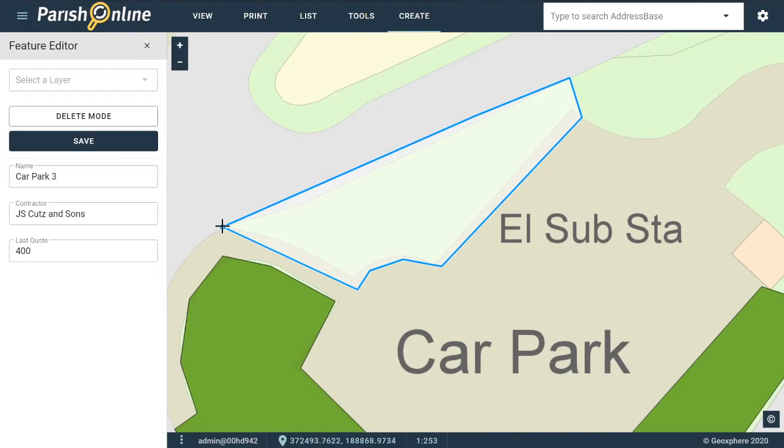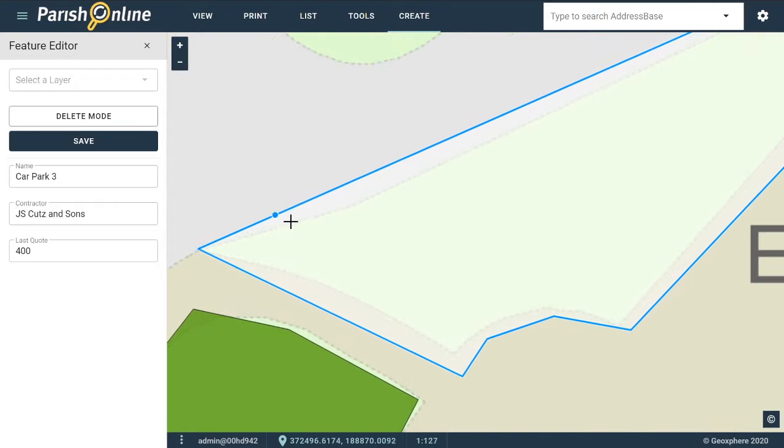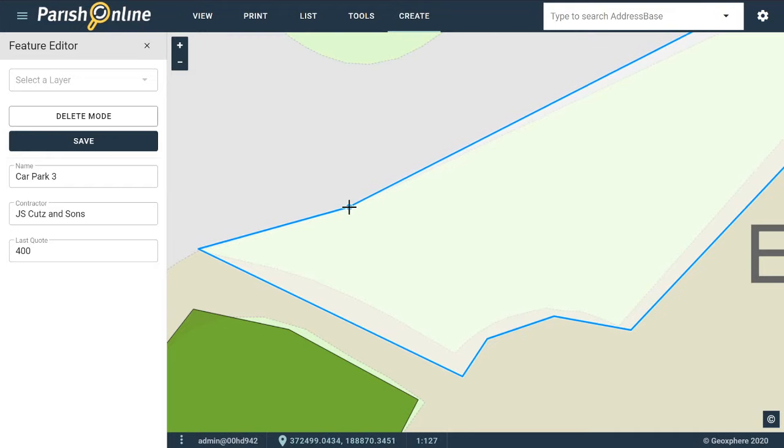Let's do that again. So I'm just going to hold down the left click and move it around and just release. So left click, hold, drag and release. That's fine, I can move it into this corner where I wanted it to be, but as you can see here, I've done this a little bit wrong, and I don't have any nodes, any little junctions, along here. What I can do is, anywhere along this line, I can do a left click drag, holding down the left click mouse button and dragging this shape.